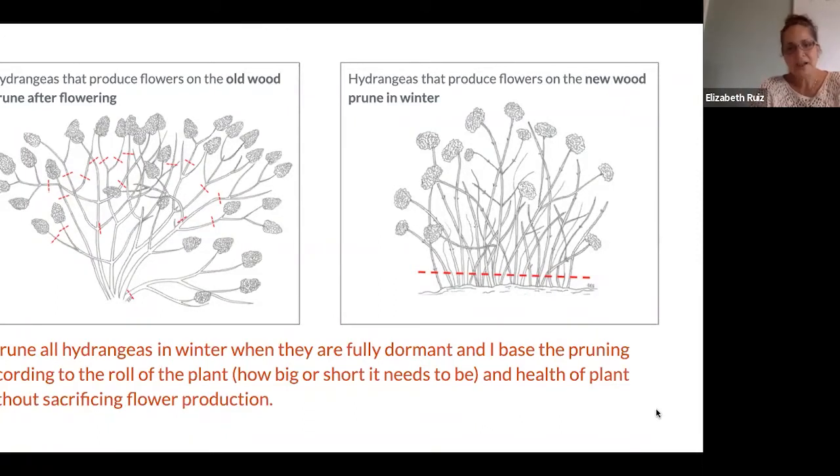My approach, and the reason I came up with it, is that every time I went to my client's house to cut the flowers, they were like, oh, this is the only color in the garden. I hate to cut the flowers so early. I know I can put them inside my house, but I want to see them in the garden. So I realized that if you don't know what hydrangea you have, or if you want to keep your flowers, you can do it, and this is the way you can do it.